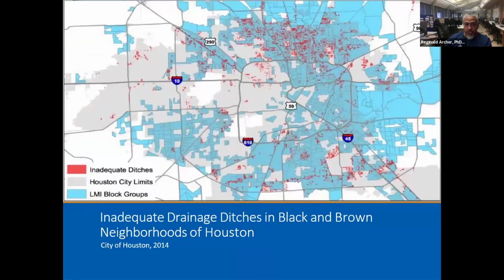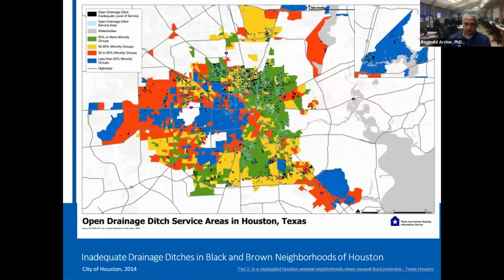But also the mapping tools that demonstrate how people have mapped issues. This case is Houston, where they've mapped inadequate drainage ditches. And so what's happening with those ditches, we can provide some context there. We talk about, again, what the ditches do, but also how waste and improper disposal can impact water flow in those areas. Here's another map.